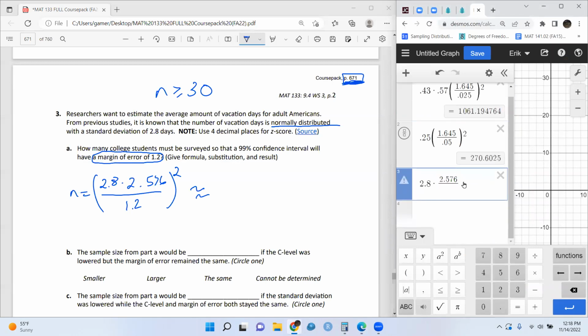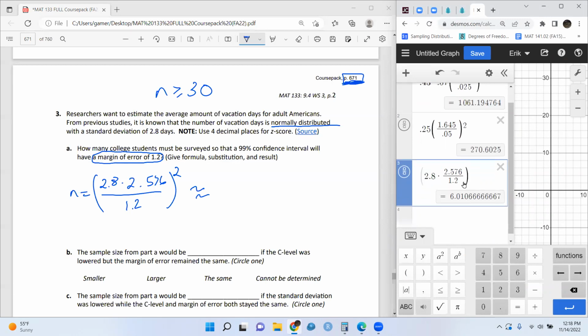Yeah, I also keep forgetting to square it. I don't know why that last step never happens for me. That'll do it. How did you know it was a mean? Great question. It didn't say it anywhere, did it? So it did, but it didn't. This is a more general word. It's kind of like point estimate for the word mean. Researchers want to estimate the average amount of vacation days. Remember, was it 3.1 when we talked about measures of central tendency way back in chapter 3?